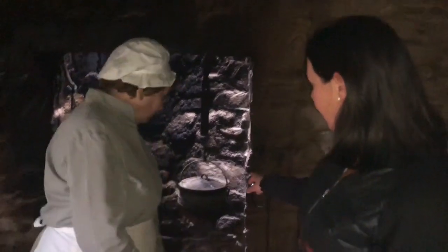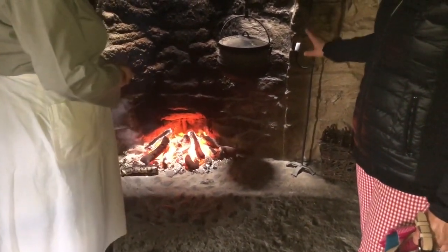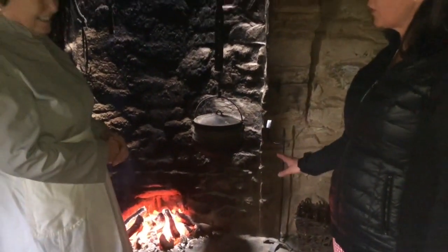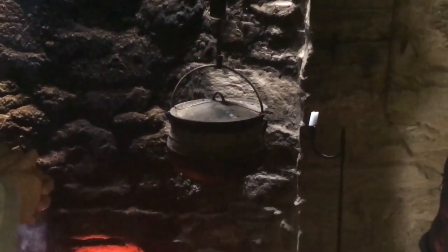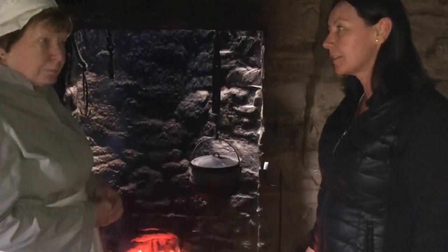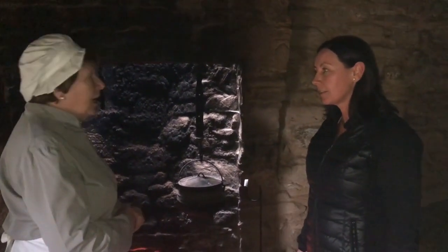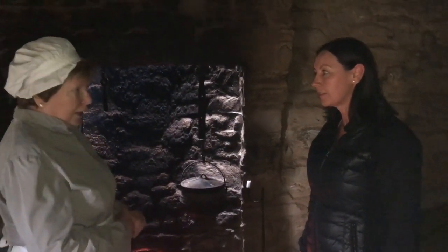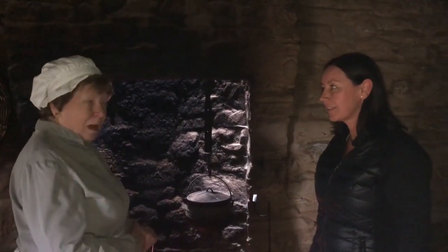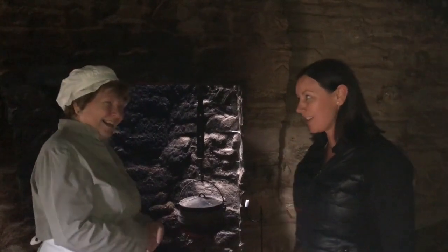And just looking around, there's a lovely fireplace, and what's this, the bastable, is it? That's the pot for boiling your potatoes in. And that's what you were saying, everybody ate potatoes morning, noon and night. Yes. But of course they would have had their potatoes in the lazy beds. The lazy beds are located there as you go out of here on your left, and that would have been their main supply. But of course you've got fish and rabbits out there, only you just don't get caught. But if you had them, they were the extra bit of flavour on the food.